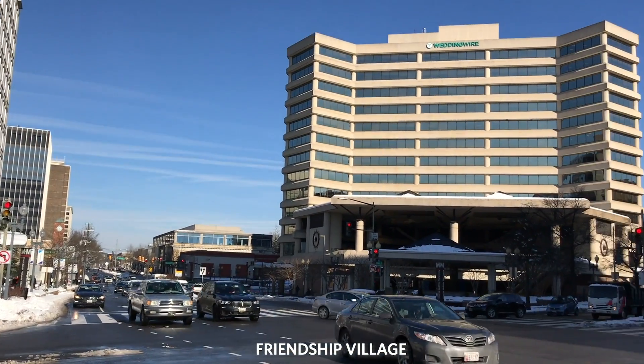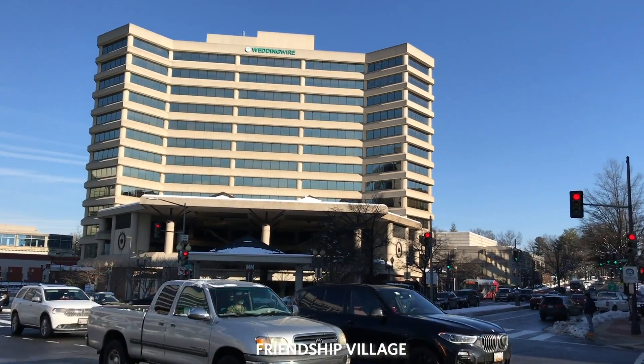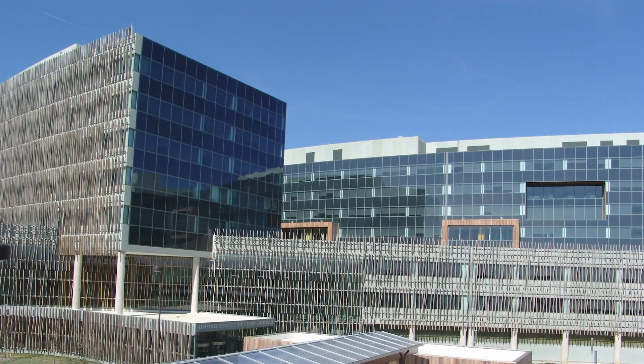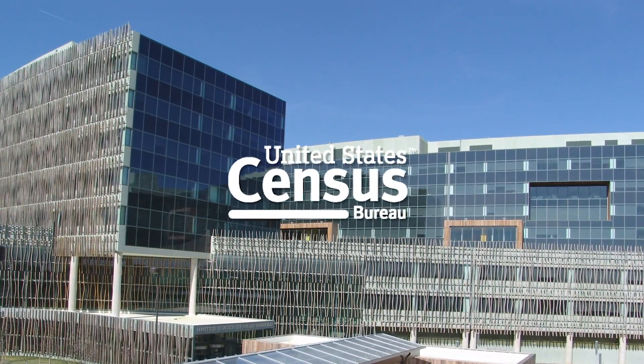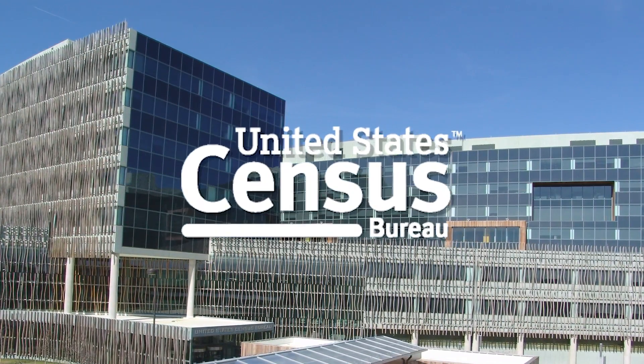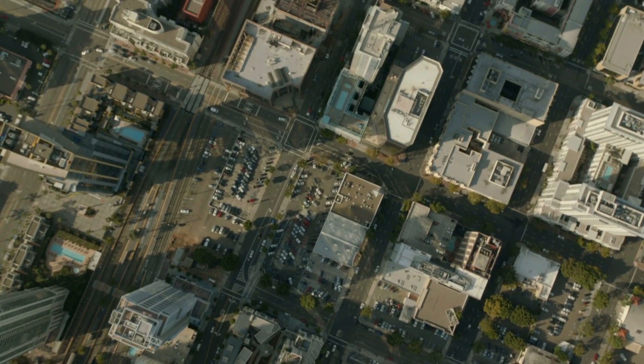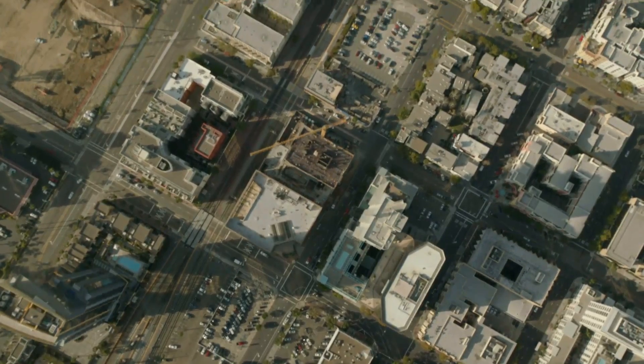The quirk is that Friendship Village perfectly illustrates the importance of where boundaries are drawn and how people are counted. Here in the United States, that's the business of the U.S. Census Bureau. The work the U.S. Census does has a major impact on how federal programs are funded, how communities plan for the future, and how researchers understand how places grow and change.